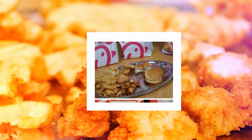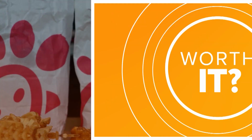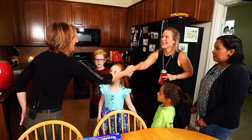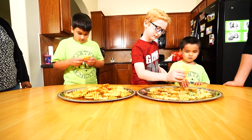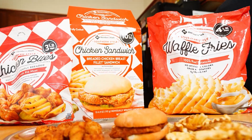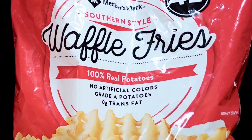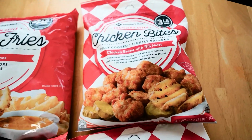A store brand that tastes like Chick-Fil-A? So you like this idea? I love this idea very much. Angel Carmona, neighbor Shauna Polito, and their 6 kiddos are tasting the Sam's brand Members Mark. We've got Southern-style chicken sandwiches, waffle fries, and we start with the chicken bites.